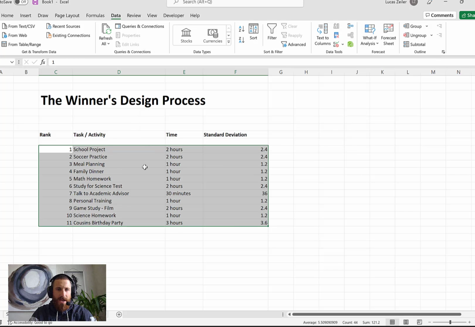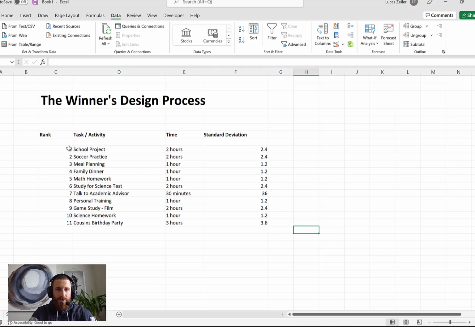You just hit OK, and it sorts everything perfectly in order of importance. So now you have a beautiful list of activities ranked in order of importance, with the time element and also the standard deviation version of the time element. So now you've prioritized everything.